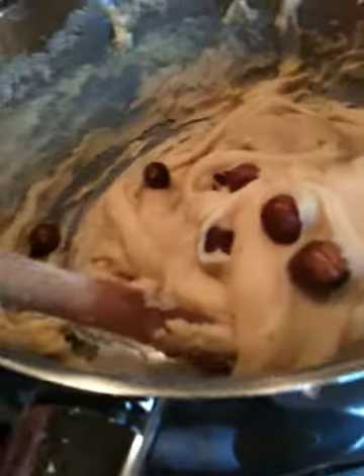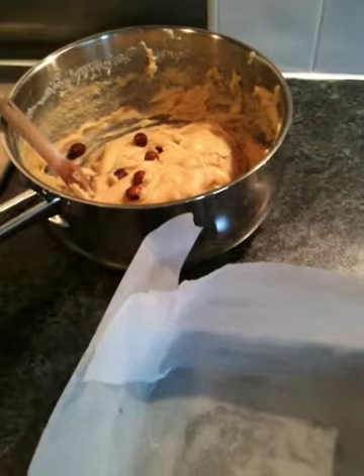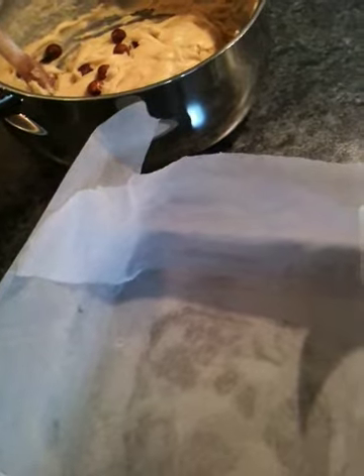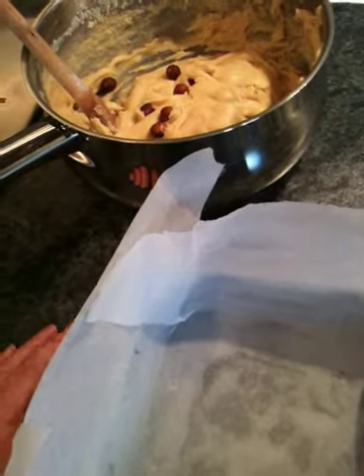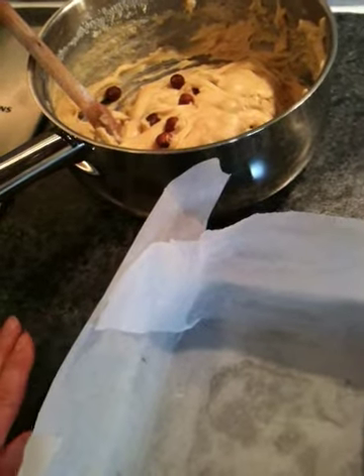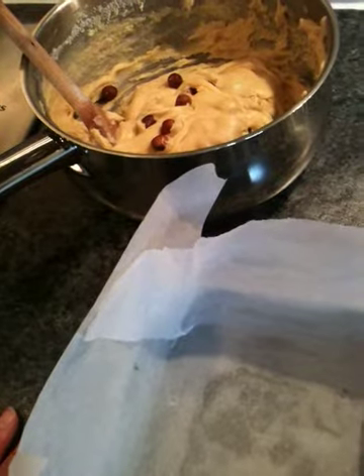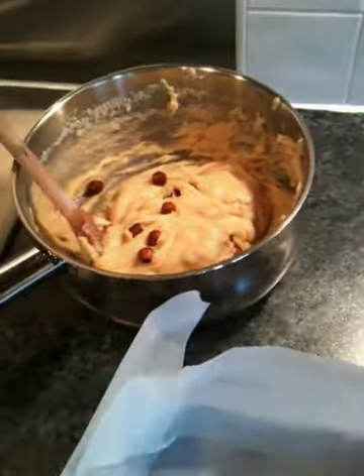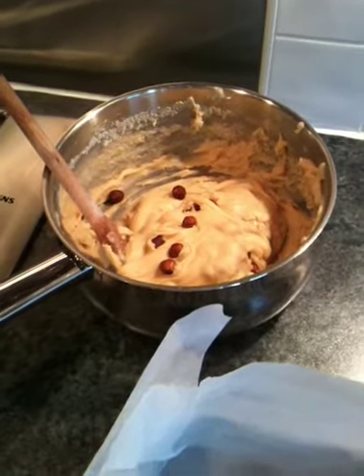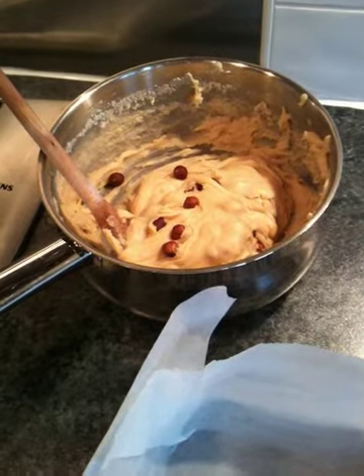That's looking good. We're going to move it over here and pour it into the tin — I don't think I can do that one-handed because I'm filming this myself — level it out and then it's going to go into the fridge. First of all it's going to cool in the kitchen and then it should go into the fridge to set properly. You can then take it out after a couple of hours and you can either cut it up if you want to use it immediately or you can store it in the greaseproof paper. Either way it will keep for around two weeks. So there you go — that is white chocolate and in this case hazelnut fudge.